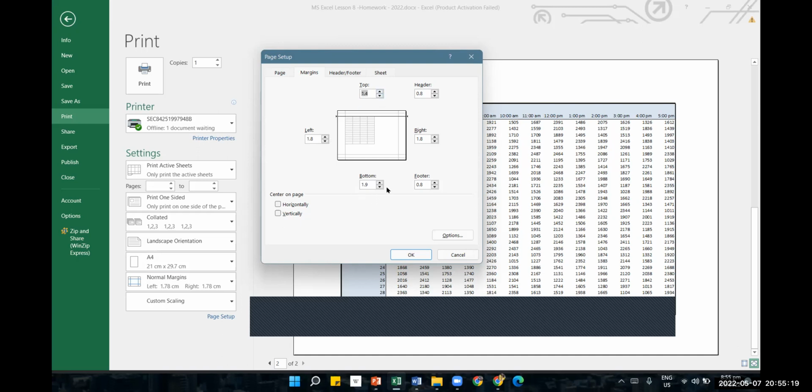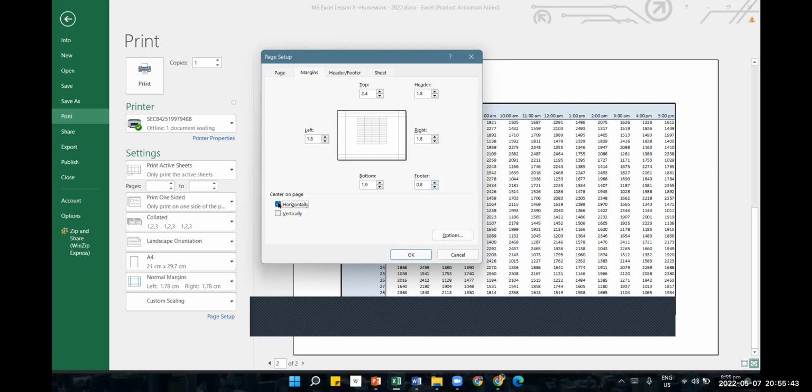You want the footer, how big, you also can choose here. And same way, your left and right margin, you can also adjust here. Top side, how much space, header, how much space. Sorry, this is the footer actually. This is the top and bottom margin, not the header. Header and footer is here.